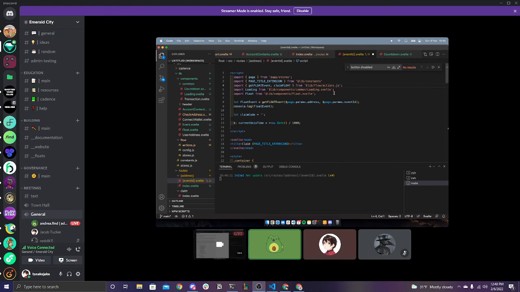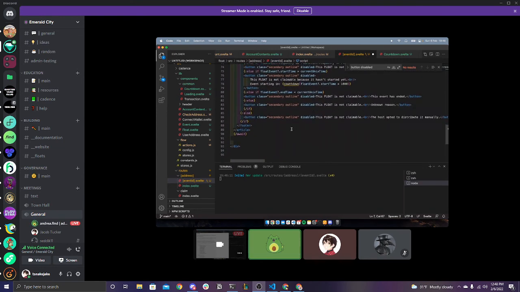Now we import countdown. The faster way to do that would have been to reference it directly, but common countdown.